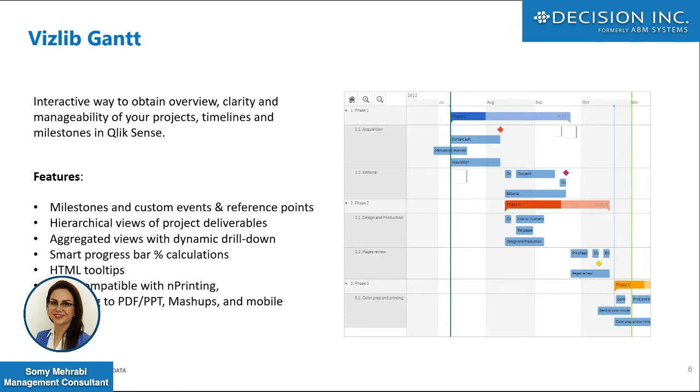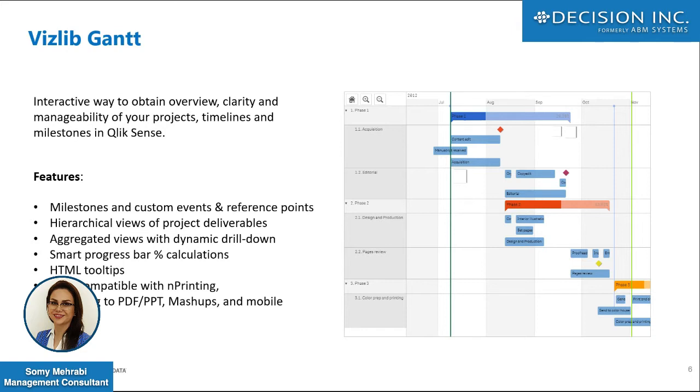If you are going to visualize projects' workflows or timelines and deadlines of tasks, upcoming events and activities, or generally any kind of event management dataset in a very nice and intuitive way, Vizlib Gantt is the best possible way to do that. It's an excellent solution for managers of all industries. Vizlib Gantt is the most intuitive project planning timeline extension for Qlik Sense. It is powerful with capabilities such as HTML tooltips, dynamic markers and milestones, progress bar, and more.